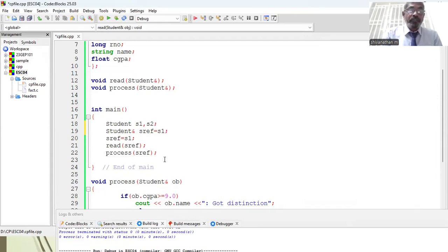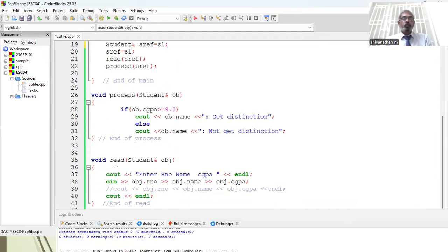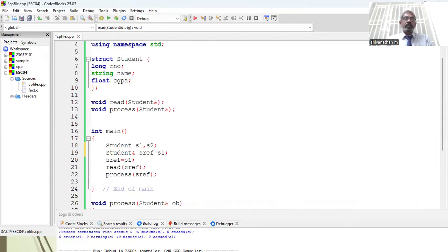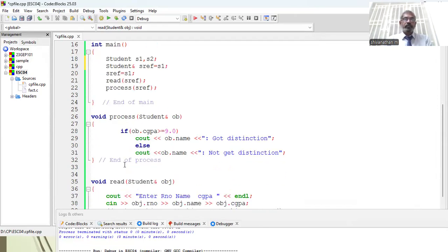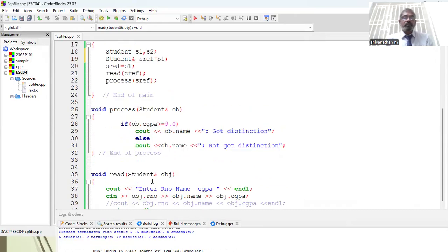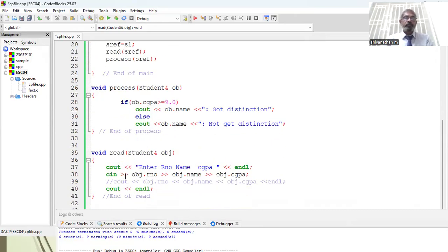So in the main function, you create variables for these structures and use other variables also. I'm using a reference called sref. And apart from that, I have added two more functions, process and read. These two functions take parameters of structure student, and they do some processing on these objects.